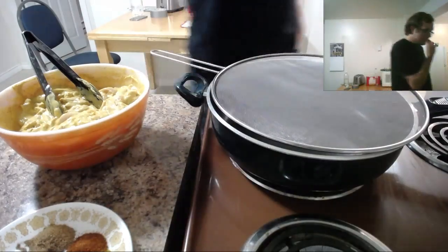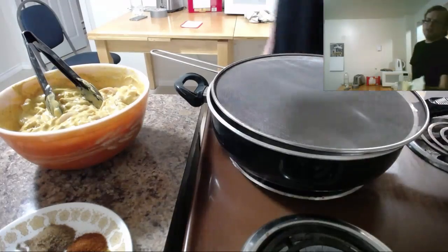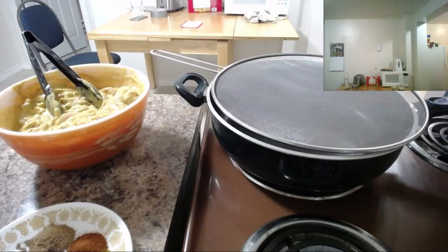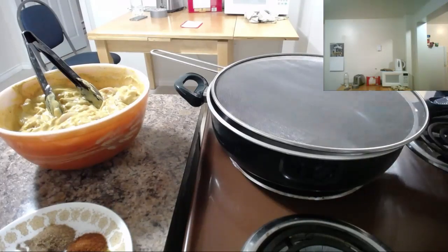And then, oh yeah, I still need to get my butter. When I cook using butter, I'll be using this entire stick of butter. This is a half cup of butter, or a half pound of butter. Pay no mind to any smoke you see coming up from my element. It does that.